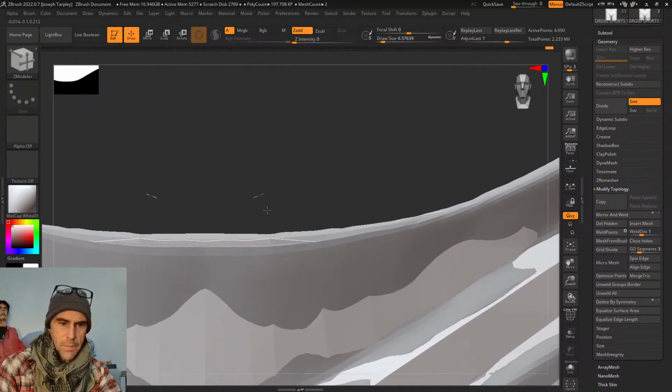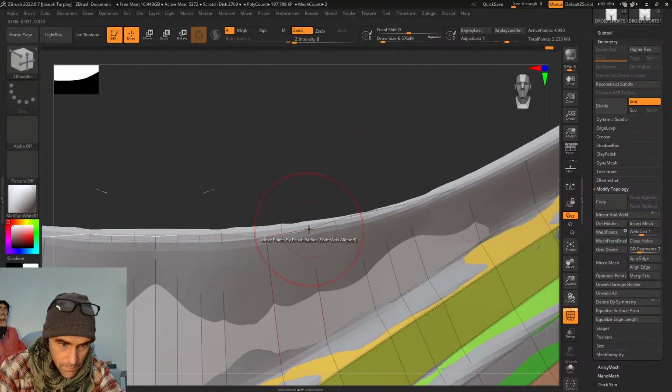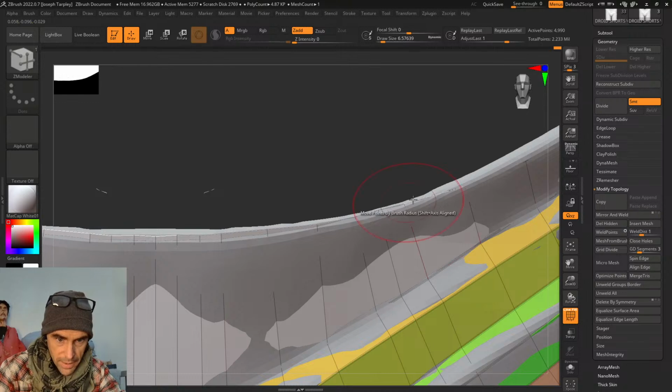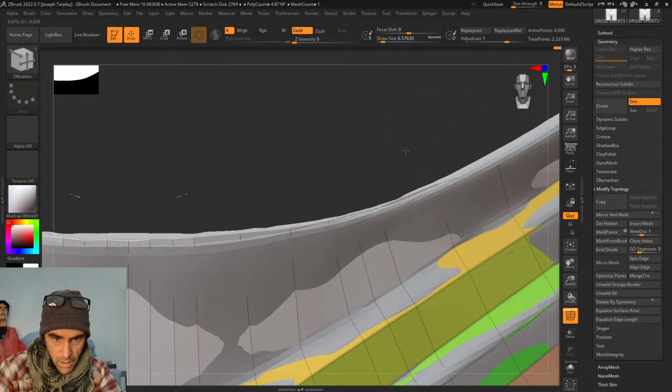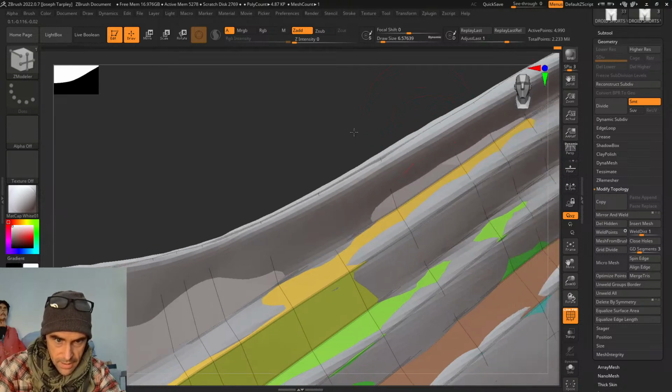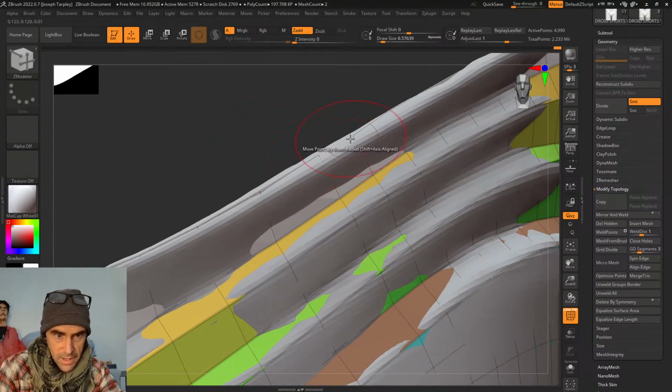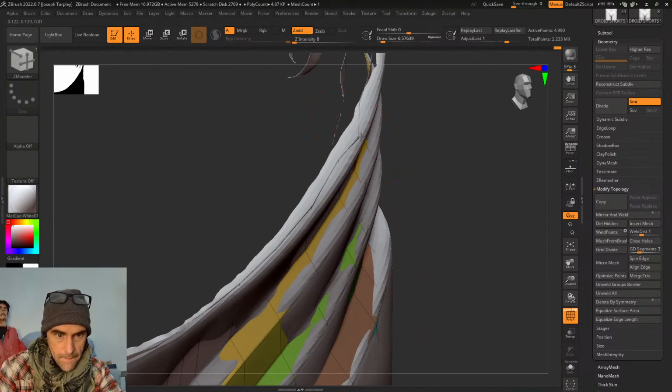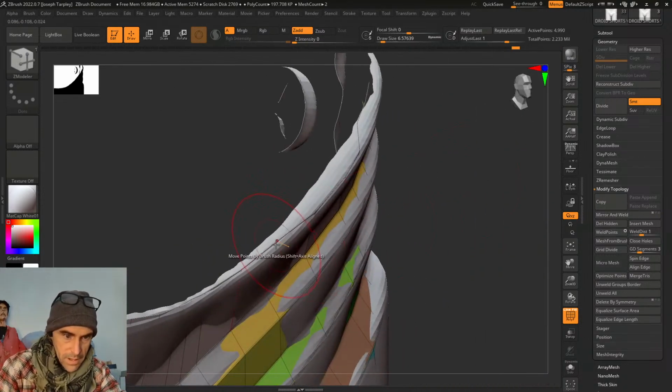Just line this top up a little bit. If I turn the wireframe on here, we can see this a little bit better. And I'm going to bring it up to the top, and then I'm going to change angles, and I will move them to the front so that it's even. And because I've lowered the geometry so much, minimized it, it's going to make this a little bit easier here. Just carry that out to the edge.